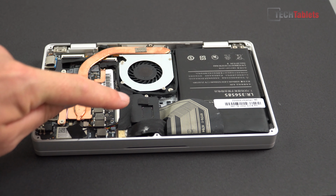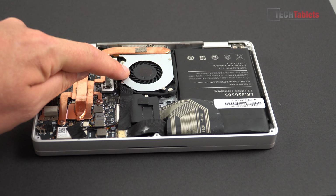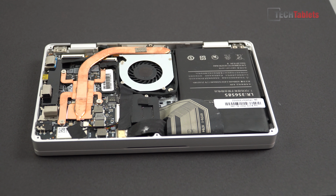And there is a single loudspeaker right here. There's a little cooling fan that you will definitely hear as mentioned, and they do have a nice amount of copper in here, and you can see they've gone overboard on their assembly line with the thermal paste. There's a lot of it seeping out on the side there. And just to confirm the battery, it is a 6,500 milliamp hour or 25 watt hour battery.